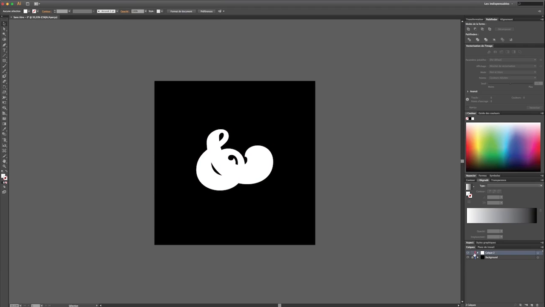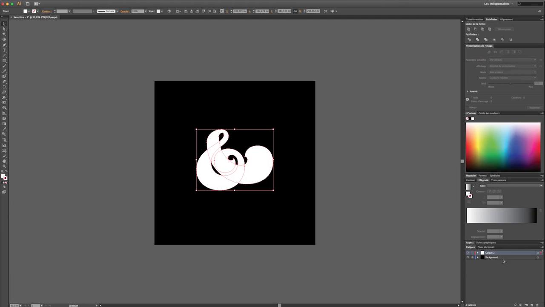We are going to duplicate this layer. Why? Because I want to keep a base. This will be a base. And I want to put the shading on a new layer that will be on top. And to do this shading, I will need to cut this part into pieces. So I want to duplicate it at the same place on a new layer.